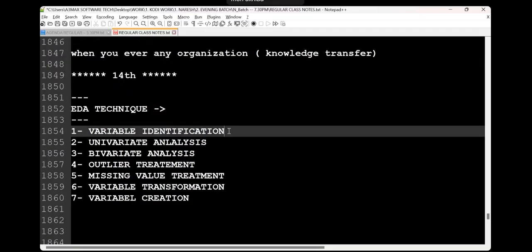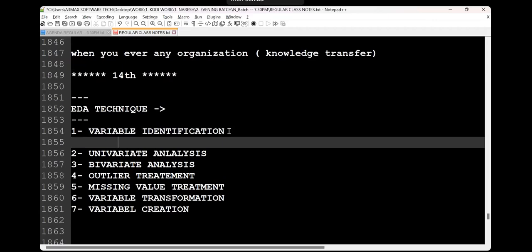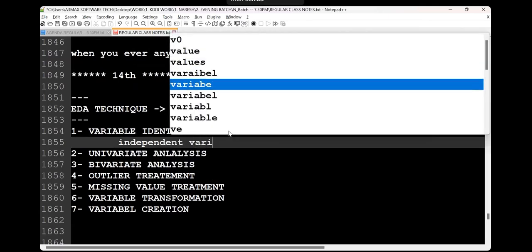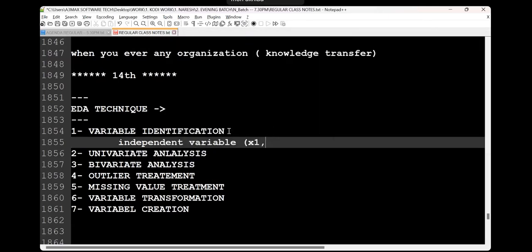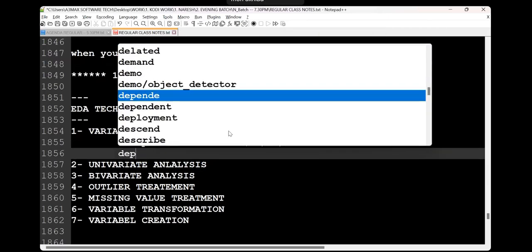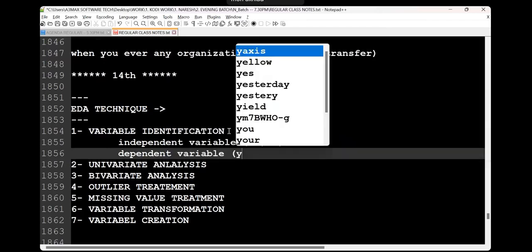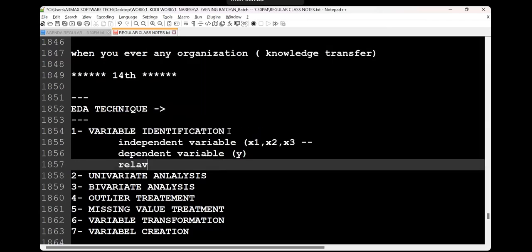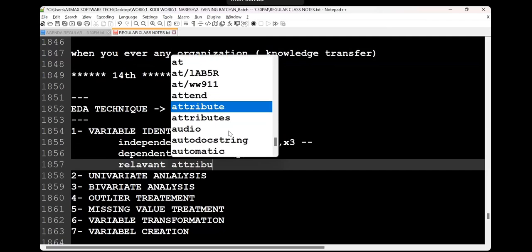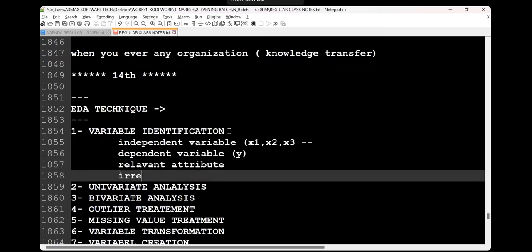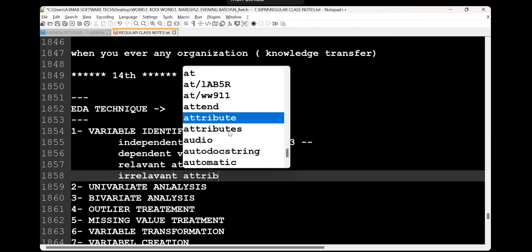So now in variable identification, we learned the independent variable, which is denoted as x1, x2, x3 and so on, and the dependent variable, which is y, and relevant attributes and irrelevant attributes.